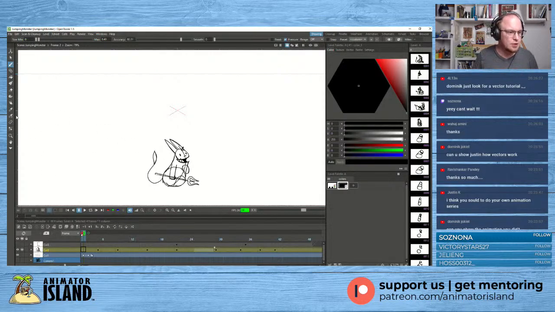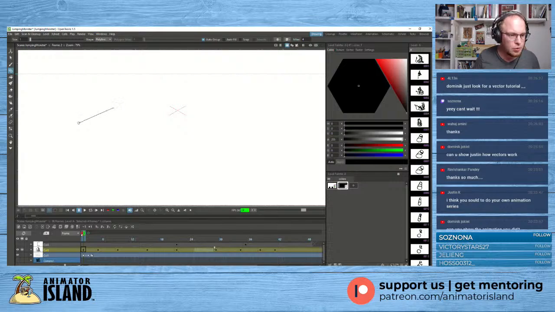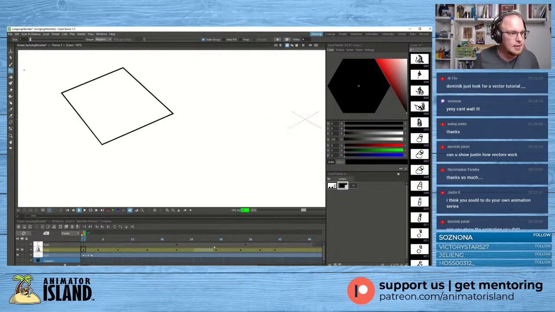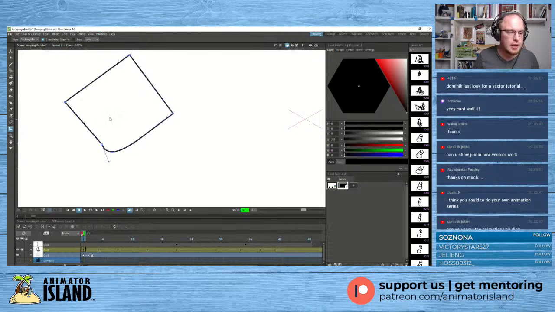We had one production where it was very important to have clean shapes. So what we would do is animate just with, I think it was a polyline tool kind of thing. And then we would go in, and in OpenToonz you can do that with the contour point editor tool. Then you can go in and manipulate these points.